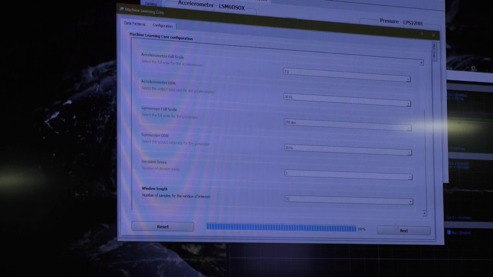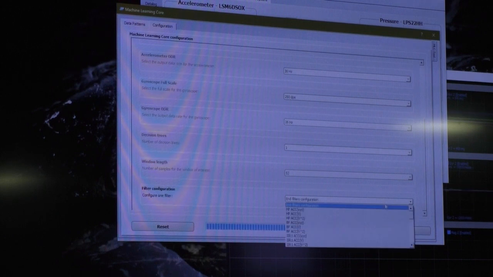I'm keeping it simple. My window is going to be 52 samples. If you saw, there was a gap of 2 seconds before it actually detected that, because that's the window of data I'm giving the machine learning core to make a decision. And then we start with the filters.